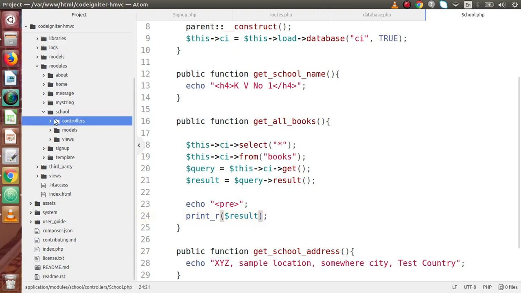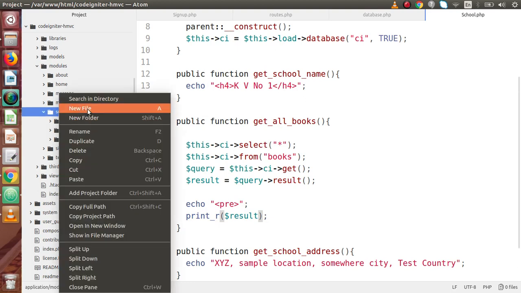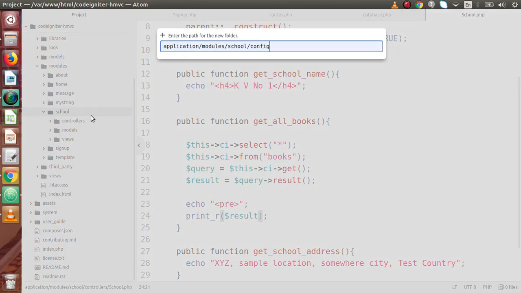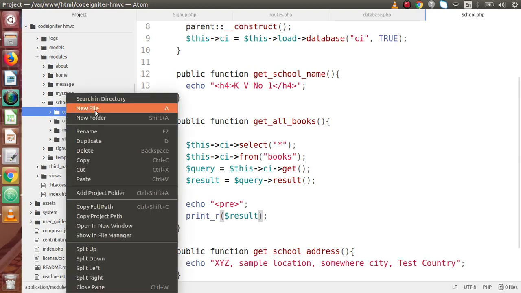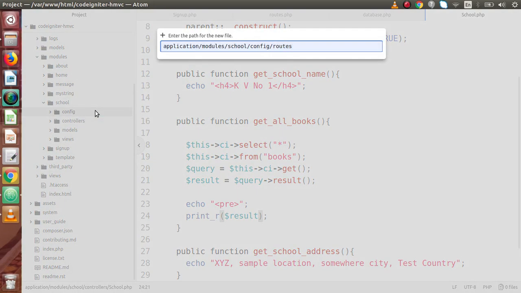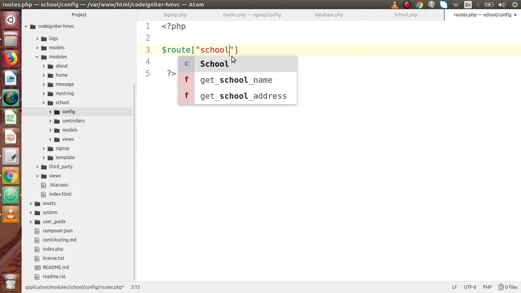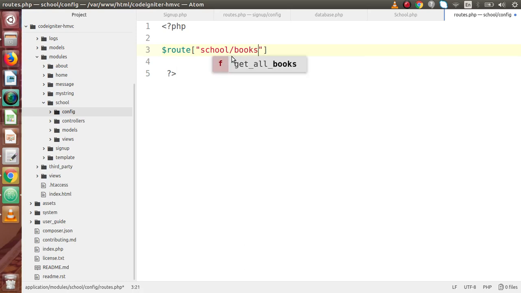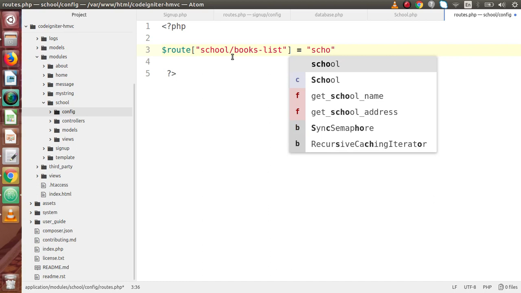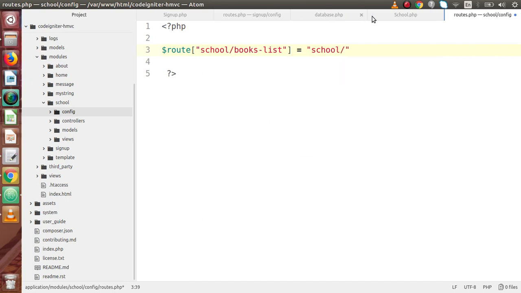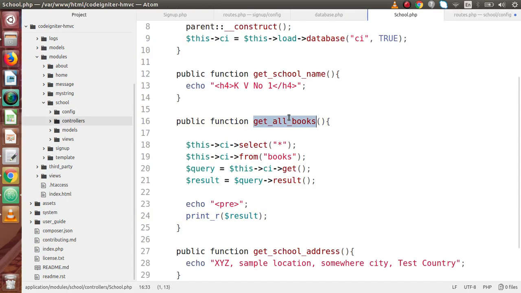So inside this school I'm going to make one more folder, and this is the config folder, and make a file called routes.php. So inside this PHP tag, let's say route school, and let's say books list, and this will call actually our school controller, and inside this school controller we have a method called get all books.